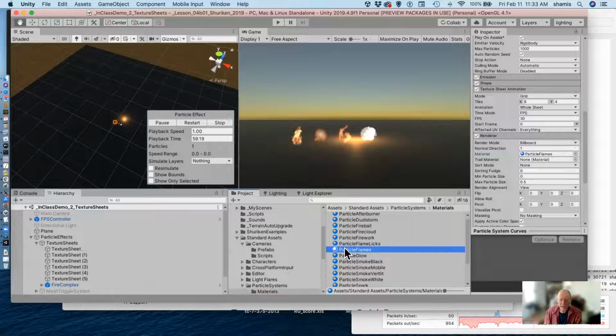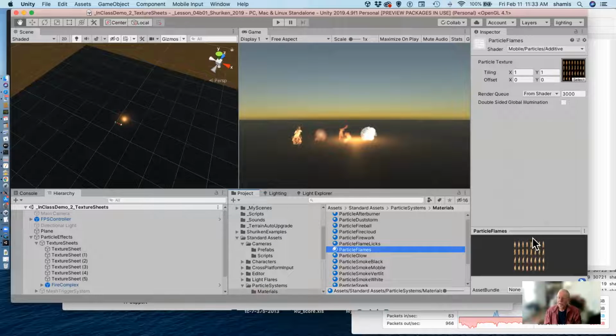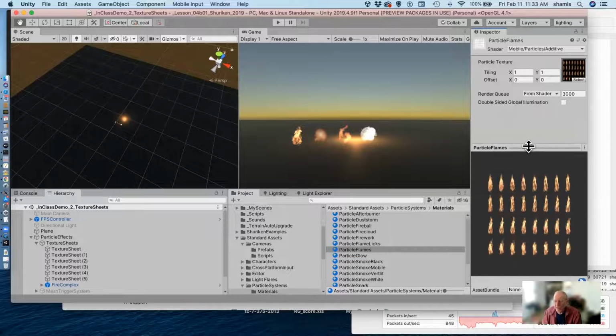So it comes from this material. And this material is a sequence of little tiny pictures of the flame as a function of time. It's a texture sheet that has lots of little pictures.